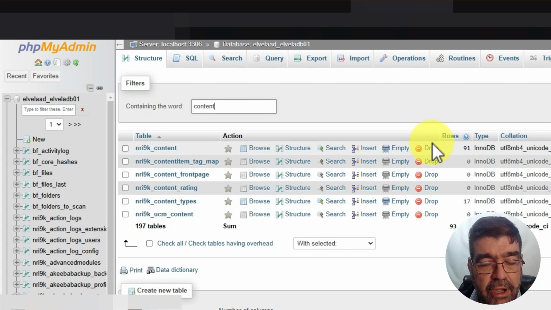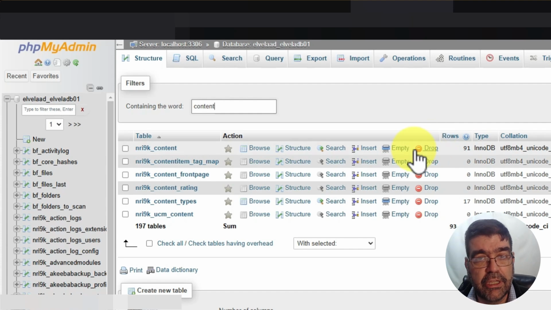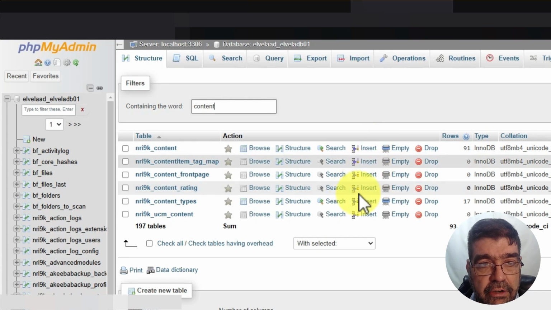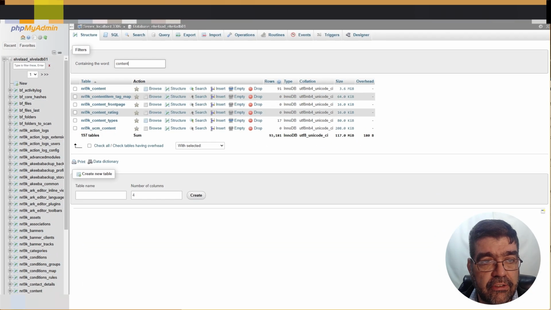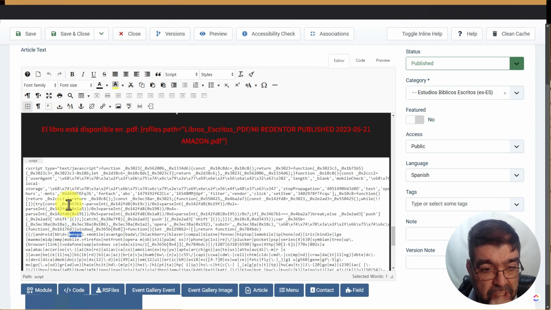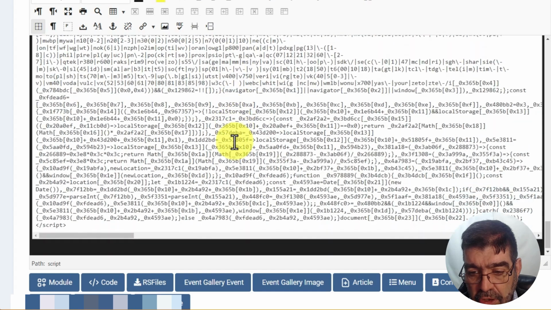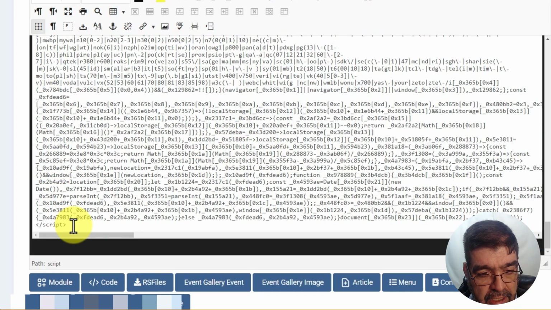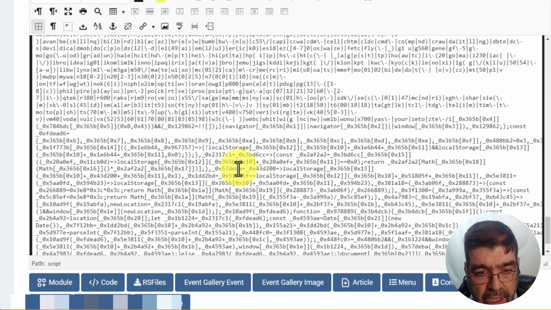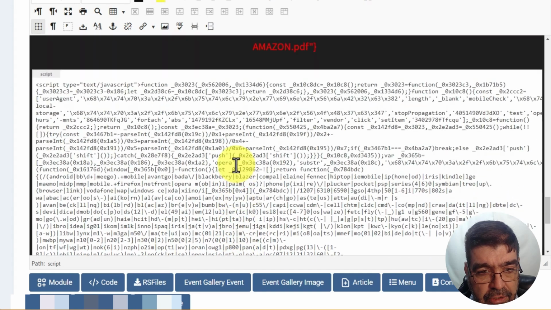But I want to demonstrate how we can do some things with ChatGPT to really drill down on our searching. So for instance, we'll go back to articles and we'll notice that in this malware, it begins with a script and then it closes with a closing script down here, and Meego is in between.